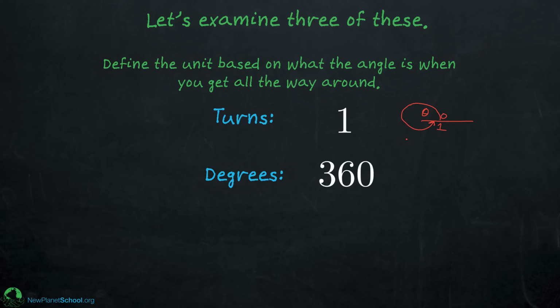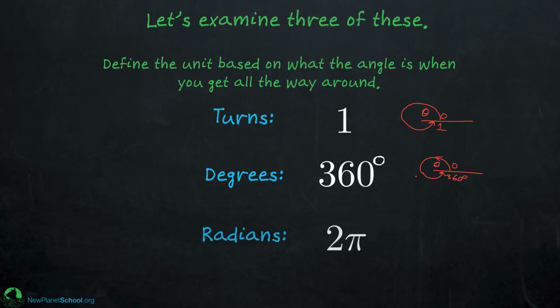Now, degrees, of course, is a very good one too. That's the one we usually use when we're speaking to each other, and we usually put a little circle up here to make it clear that we're talking about degrees and not some other quantity. So how does this work? You have an angle, you start at 0, you go around to measure that angle, and when you get all the way around, you eventually get to 360 degrees. And so every angle in between is measured as some fraction of 1 if you're using units of turns, or a fraction of 360 degrees if you're using degrees.